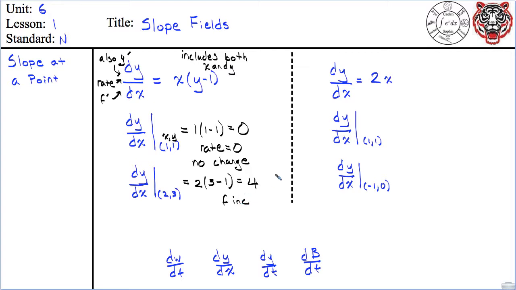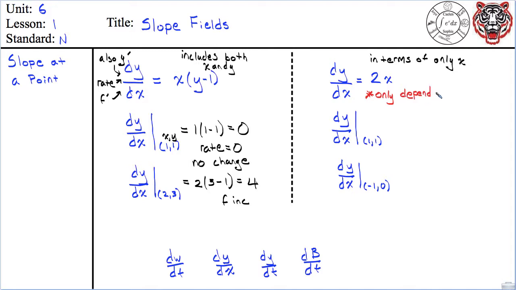Okay, let's try it again with a different equation. Notice here I have my rate, my f prime, my y prime, whatever you want to call this thing. It is only in terms of x. It can sometimes be in terms of only y, or sometimes both, like this random equation. Okay, so that means that it always depends on x, and it does not depend on y. So if you want to add that as a key thing, this means it only depends on x.